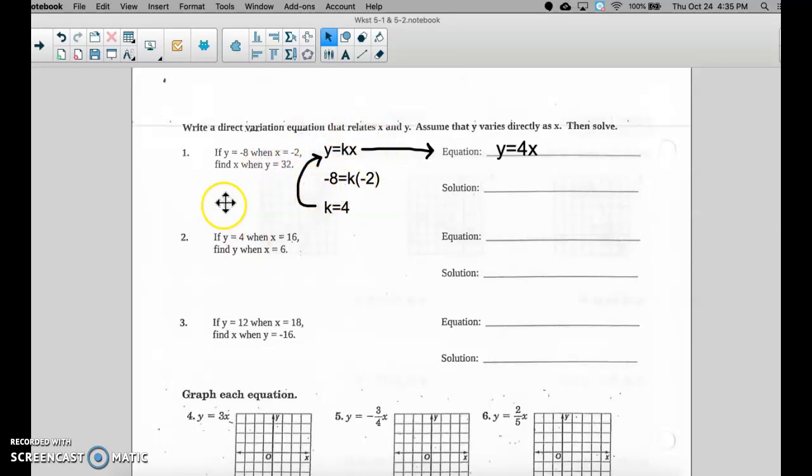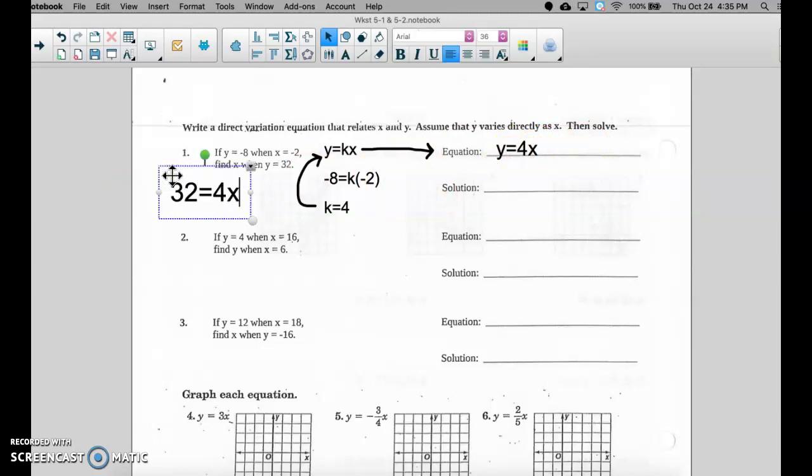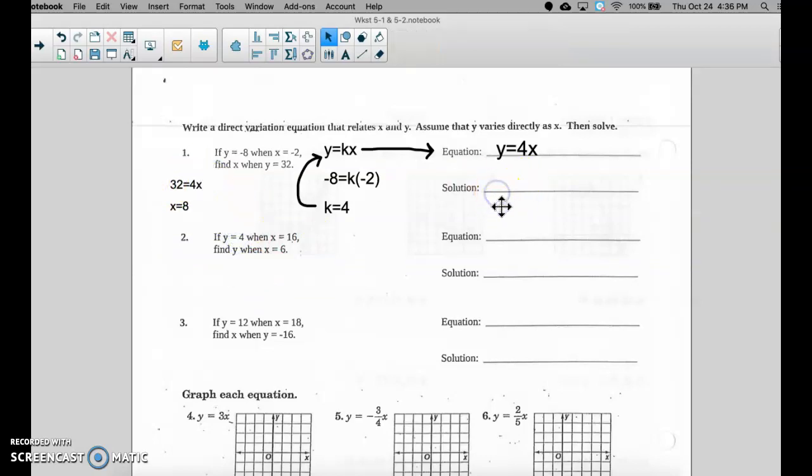Now we're going to plug in 32 for our y, and we're going to solve for our x. I'm going to do that over here. 32 equals 4x. We can solve, and we get x equals 8. We did this by dividing both sides by 4 to get that 4 away, and that's our final answer. x equals 8. So we do the first part of this process in order to get a nicer equation, one with only y and x involved. Then we used more information to get our final answer, or our solution.